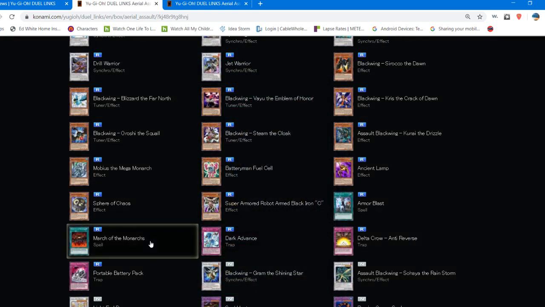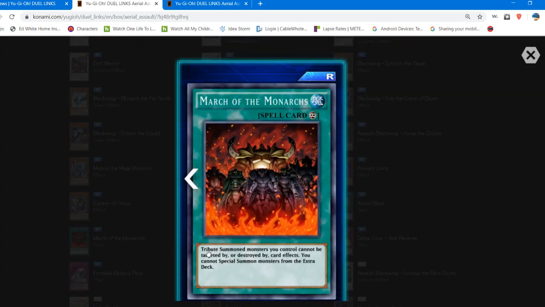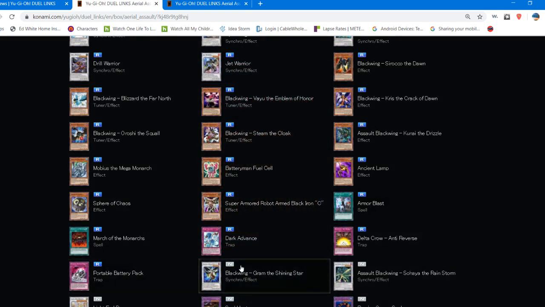Definitely pretty good. It does target. March of the Monarch: tribute 7 monsters could not be targeted or destroyed by card effects, and you can add special 7 cards from the extra deck. So this can make some of the monsters really hard to deal with.